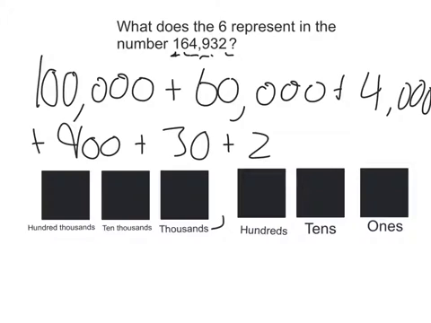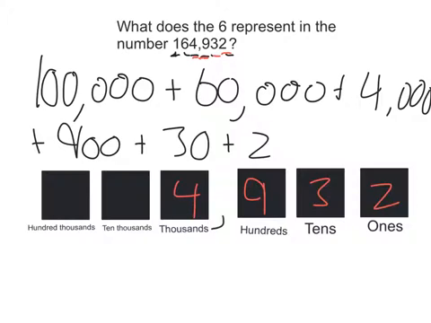And so we can just put these numbers into their appropriate spots. So we have 2 in the ones from the 2 right there. And then we're going to have a 3 in the tens from the 3 right there. And then we're going to have a 9 in the hundreds right there. And we're going to have a 4 in the thousands. So we've done all of this up until this point. Now we're going to look at the hundred thousands spot as well as the 10,000s spot.